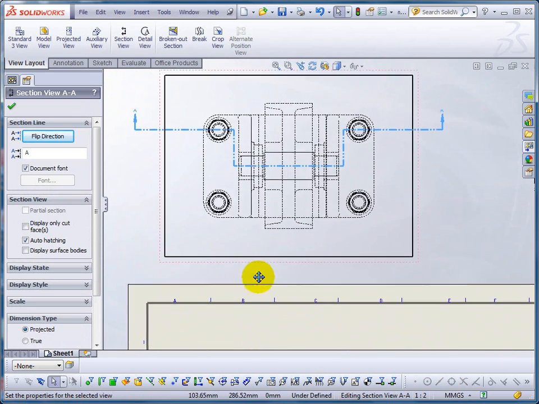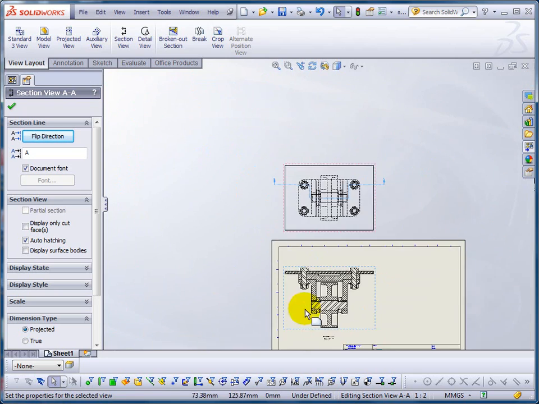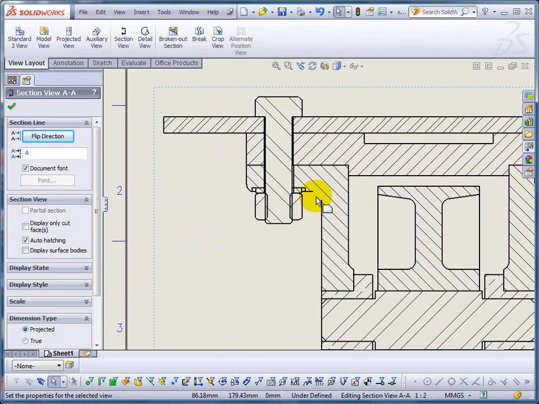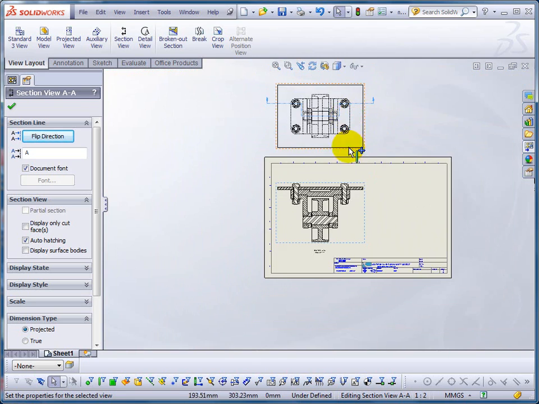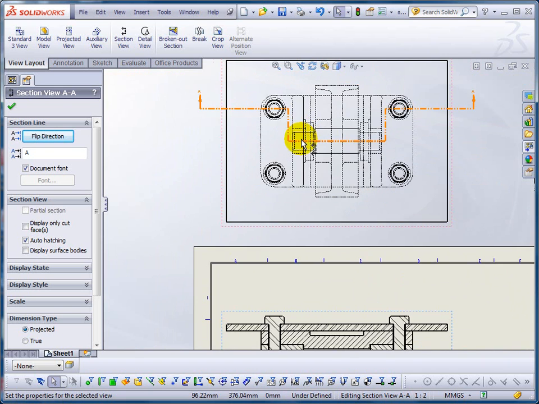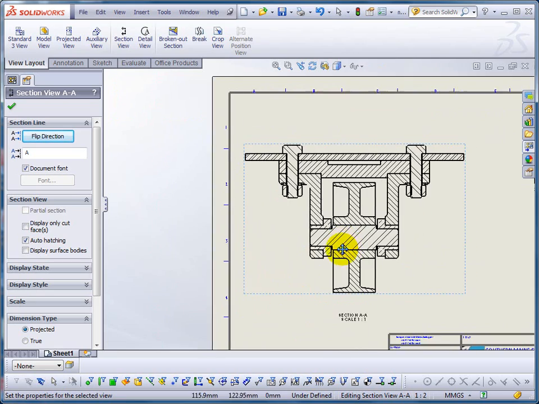Now on occasion you'll find that there are some anomalies here. Even though this cut line makes a turn up in here and there's nothing up there as far as the axle support goes that would be a problem. You'll notice that right there that arc has disappeared. It doesn't disappear on the other side, and it may be that if I go back and change that a little, I don't think it looks like it's going to make a difference. It's just one of those things that happens in software once in a while.